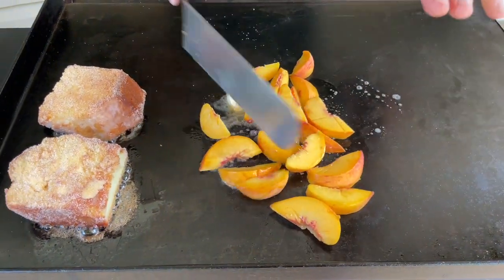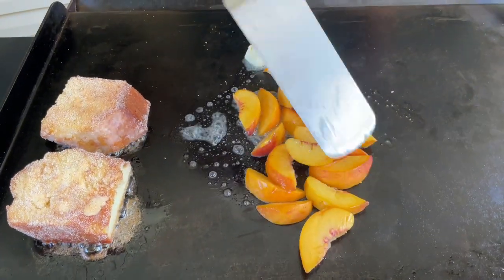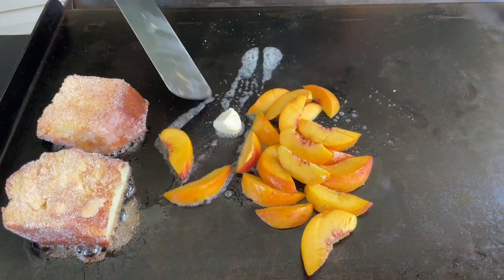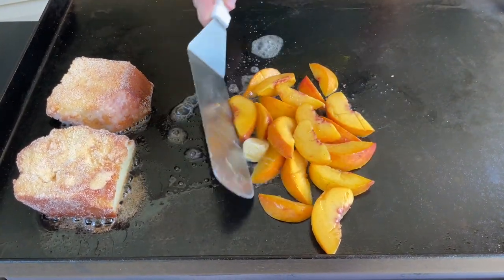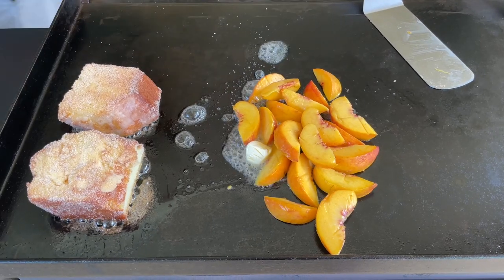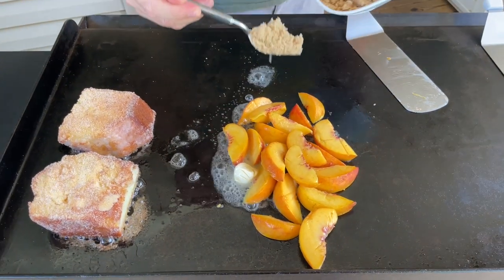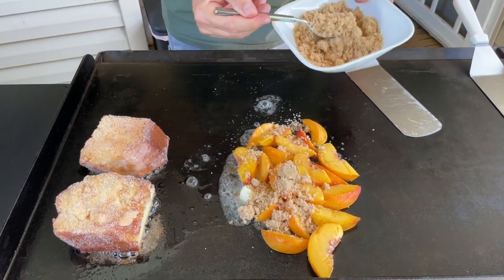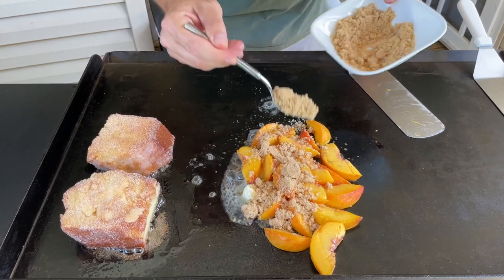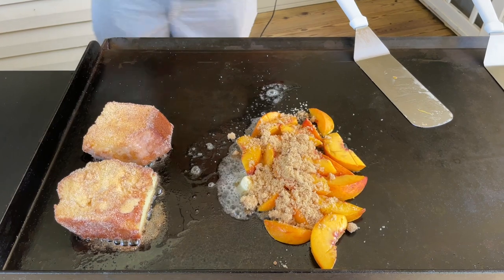Remember, since these peaches are so soft, you don't want to cook them too long, okay? You smell that already with that cinnamon sugar? Oh, yeah. All right, come back in here with some brown sugar. Obviously, you guys can add as much or as little as you like. I'm not going to add cinnamon at this time just because our toast has cinnamon on it.